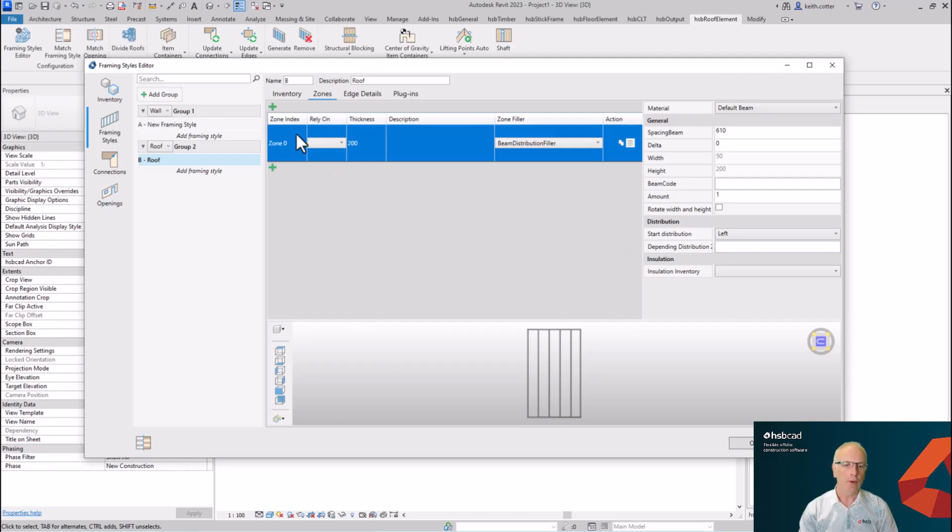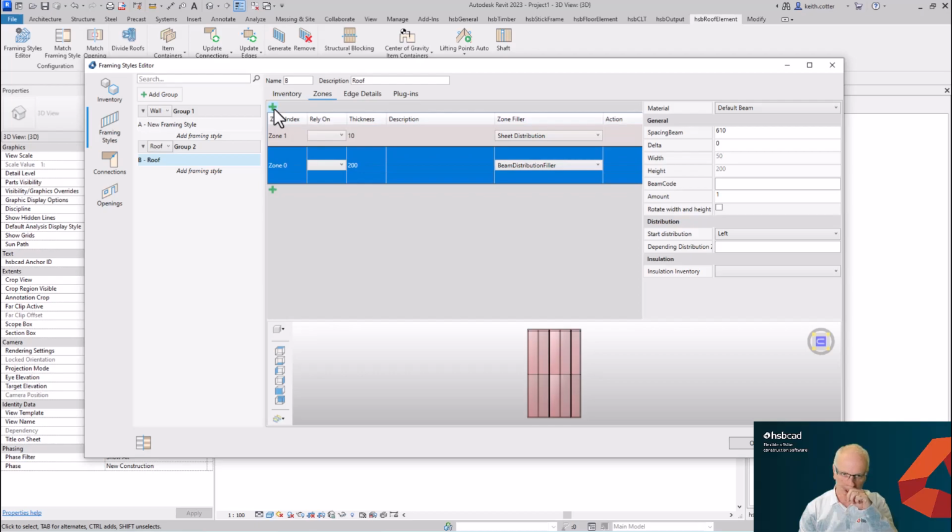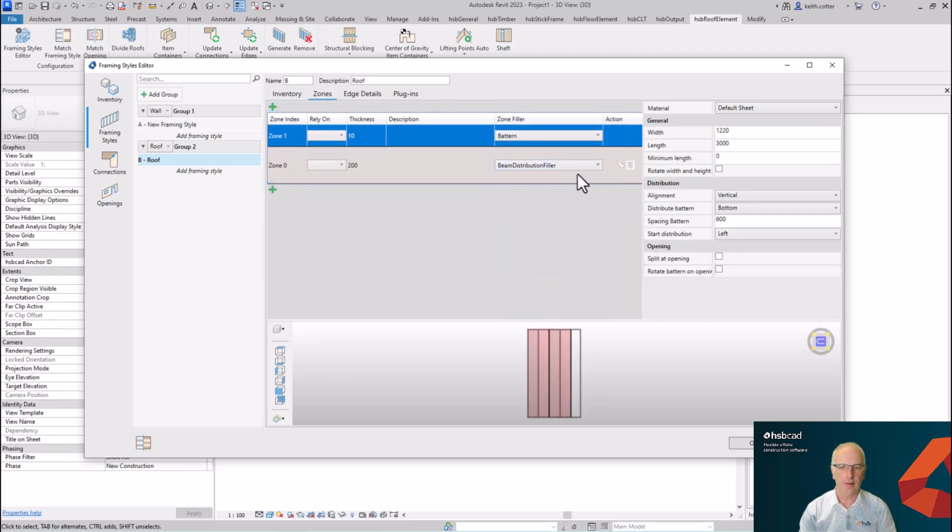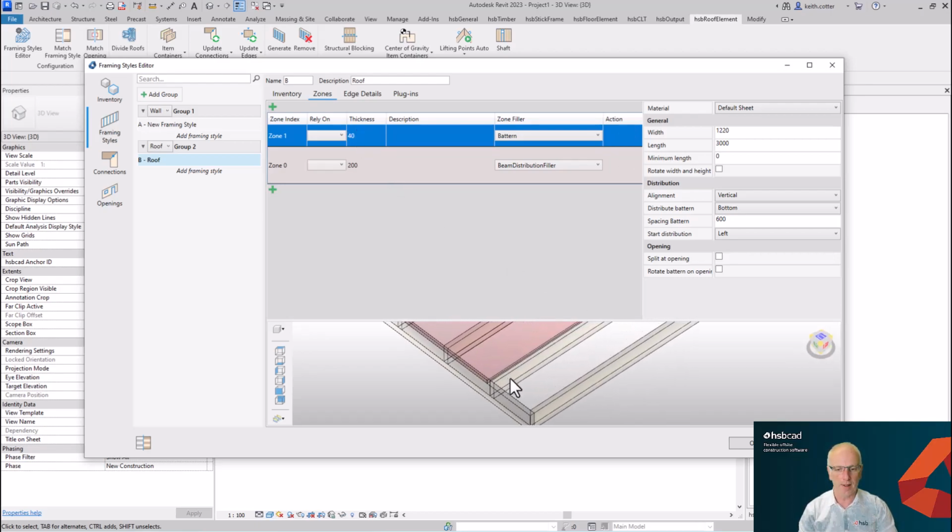What we also want to do is add some sheeting on top. The sheeting on top that we're going to add is probably battens in this case. So I'm going to change that to batten, and maybe use a 40 mil thickness for the batten, and you can begin to see that this will start to build down here. For the width of my batten I'm going to say 50, and you can see it's now adjusting. But notice how the battens aren't aligned with the top of the joist.